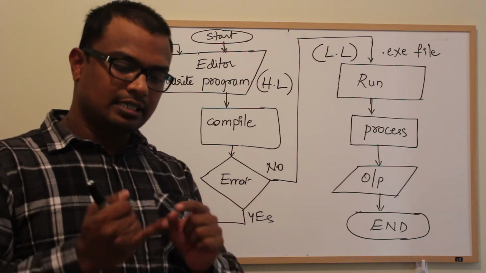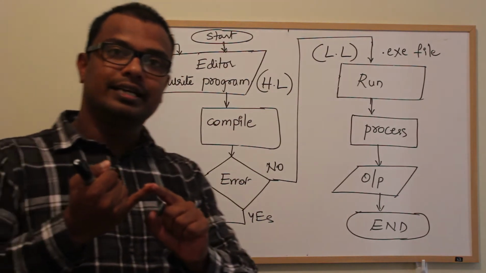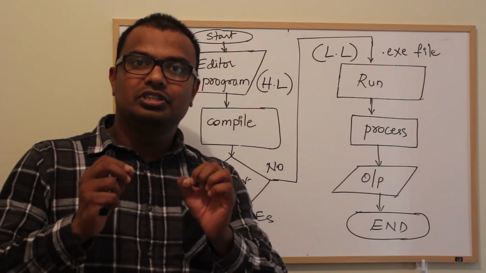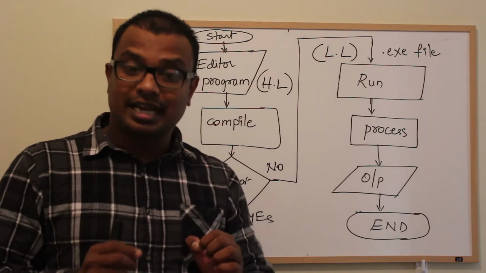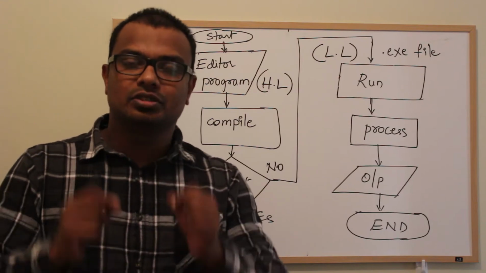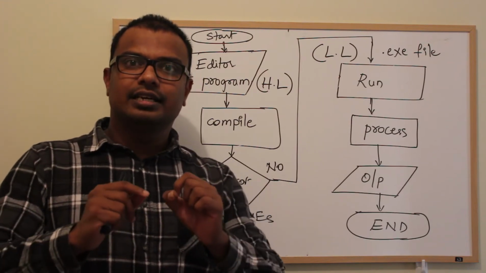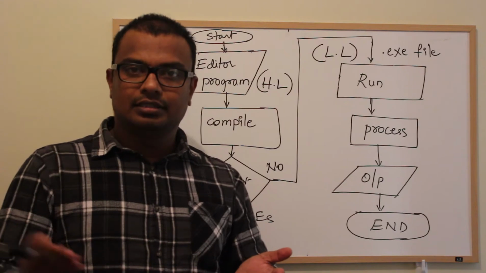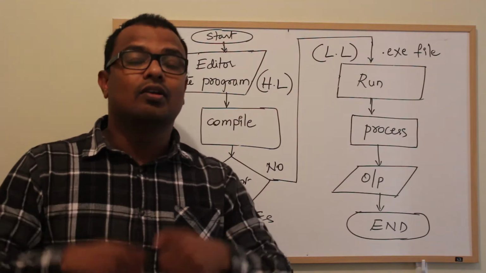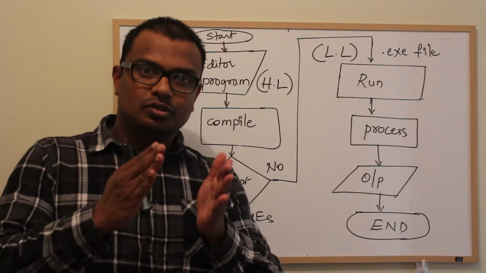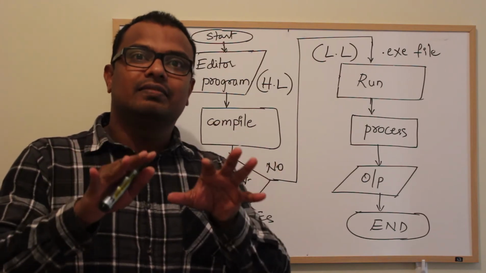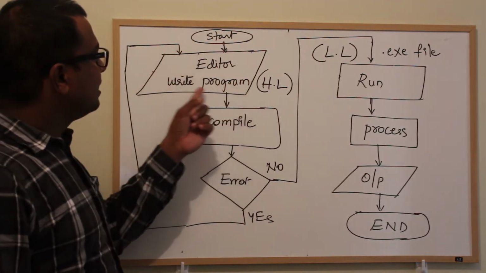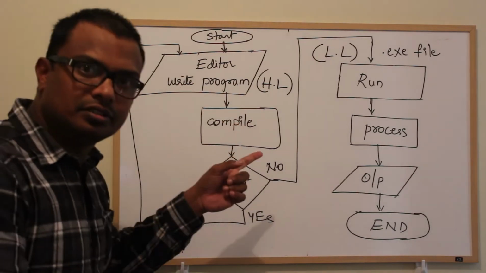Right? So here the term high level language comes. What is a high level language? High level language is the language which can be understood by the user. High level language is a language which cannot be understood by the computer. High level language is just like the English language. You can read it. printf, scanf, int, void, main, everything you can read. That cannot be understood by the computer. So whatever you are writing in the editor will be in high level language. Right? So the editor is used to write a program which you want to execute.